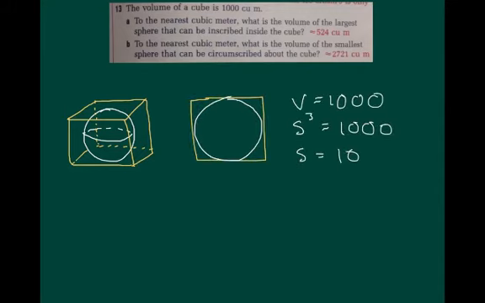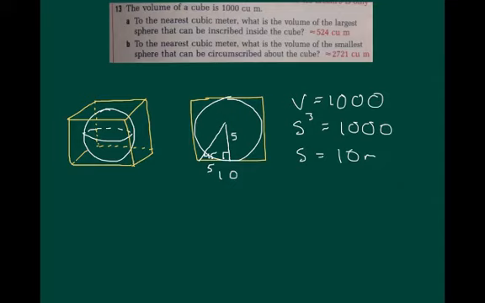Since the volume is 1,000 cubic meters, we know that each side must be 10 meters. And if we try to find this sphere, I'm going to start by drawing a radius. Now the radius is going to be an apothem of the square, so it's going to bisect the side, and I'll have two parts of the side that are 5 and 5. And if I draw the hypotenuse, I've got a 45, 45, 90 triangle, because the radius of the square will bisect the square's right angle. So that means the radius of the circle is also 5.